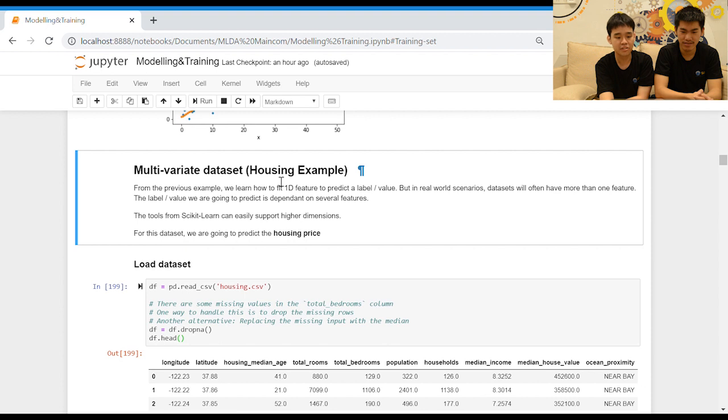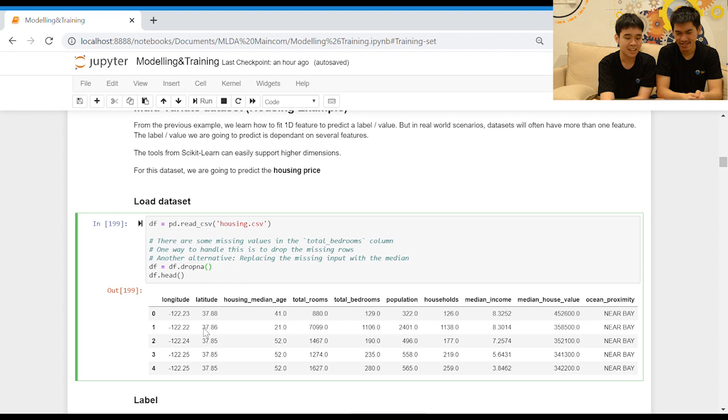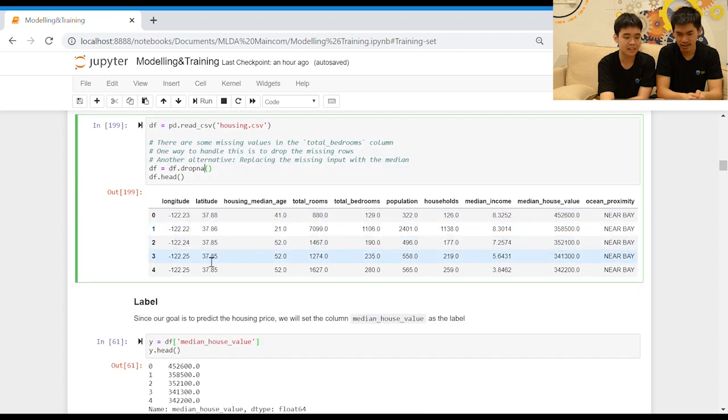We are going to use the California housing dataset, and our objective is to predict the housing price. First, we load the dataset from a CSV file called housing.csv, and because our dataset has some missing values, we solve this by dropping them.